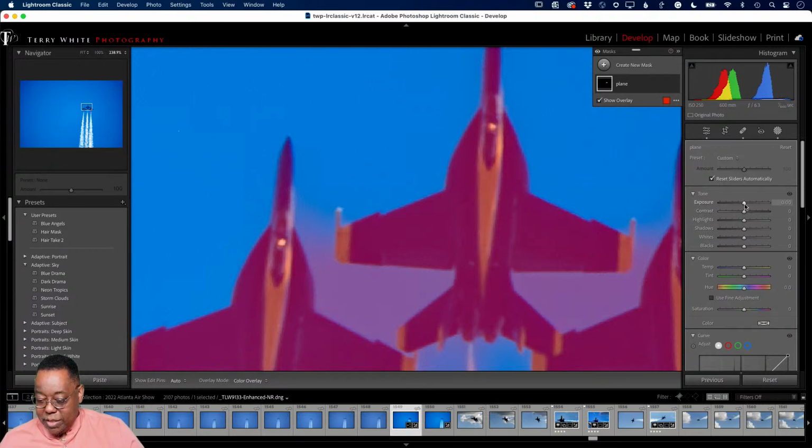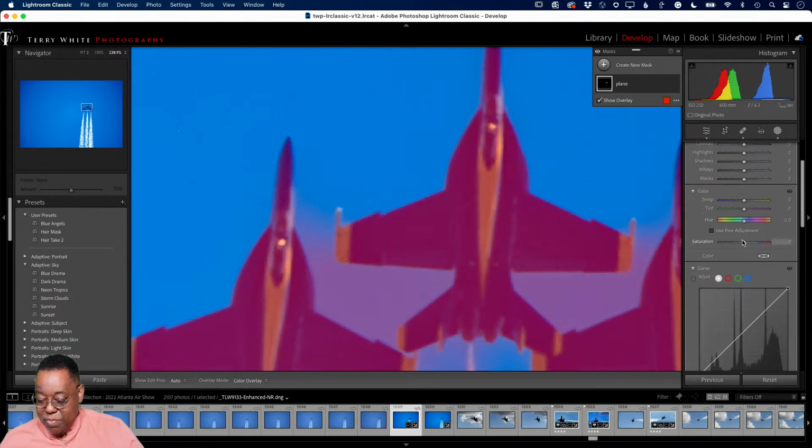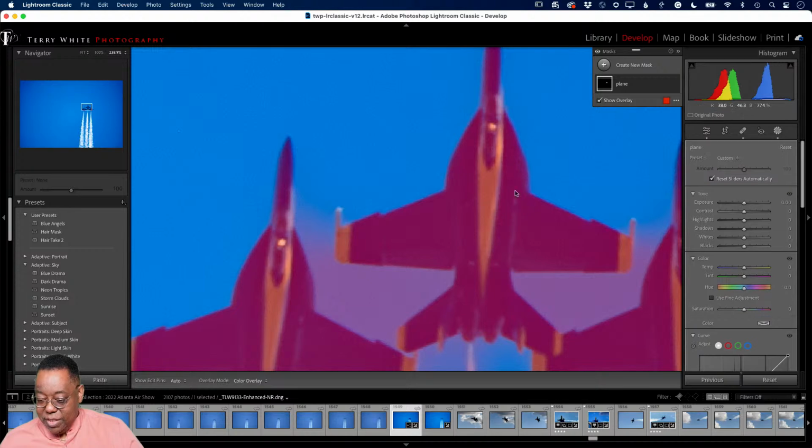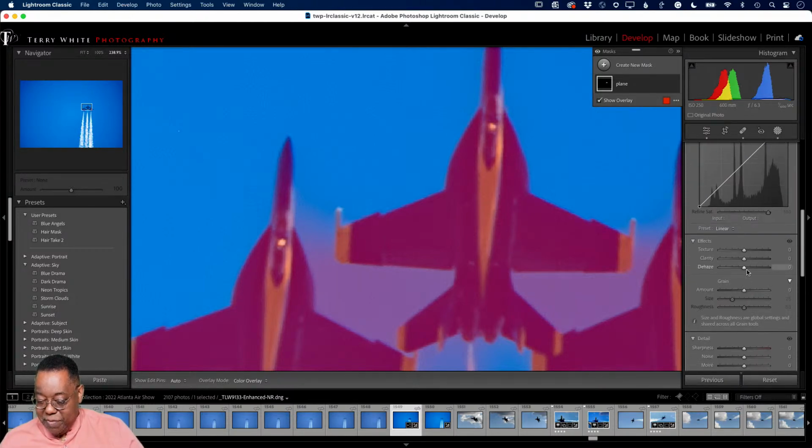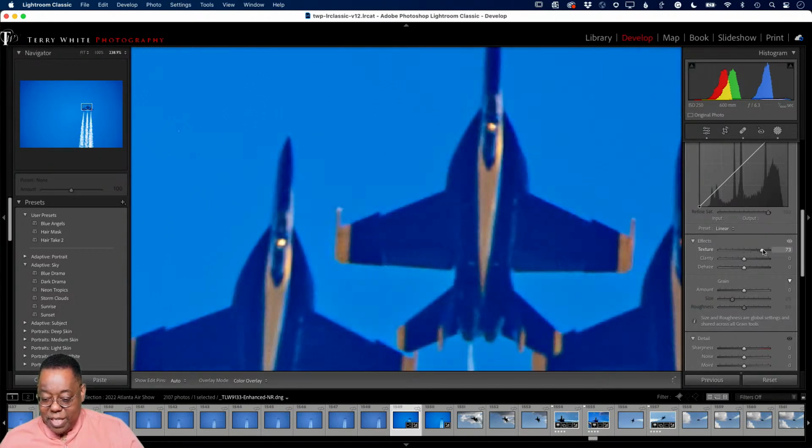But we're going to go ahead and say that, hey, we want to adjust our mask, and it stays red until you make your first adjustment. So what you're seeing is the mask. And that's good because it shows me if I got the mask right before I start trying to adjust. So now I can go ahead and I could bump up the texture of this. So that's low texture. That's higher texture. That looks a lot better.